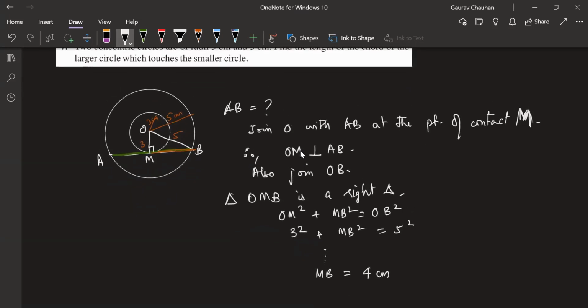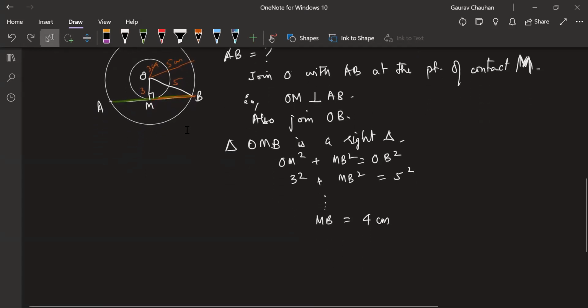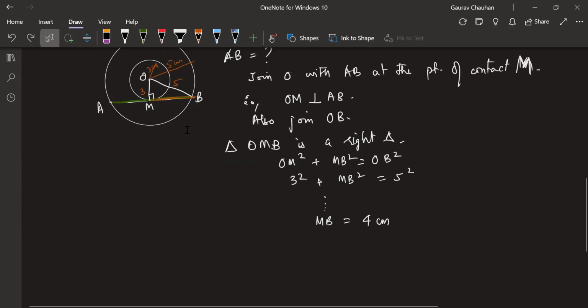How do we find that? We only know that MB is equal to 4 centimeters now. How will we find AB? Anyone? Which circle are we going to use? Go ahead, Riza. Which circle are we going to use and what's your logic? Sir, I was thinking we'll repeat the same thing after joining AO. Too much work, no? Is there a quicker logic, Riza? We can do that also. People have already typed in the chat box.